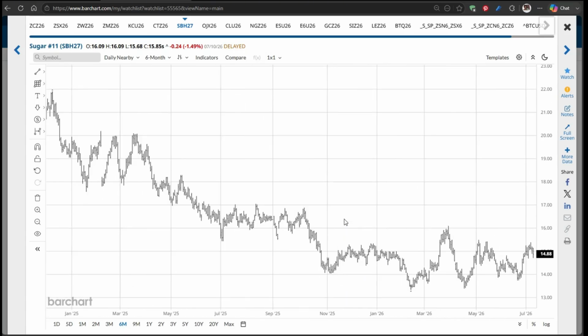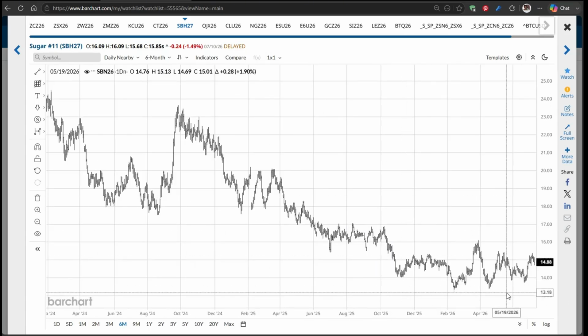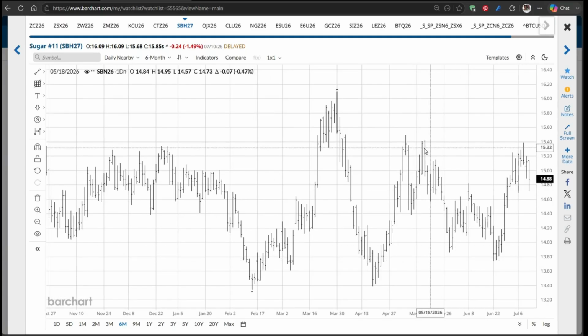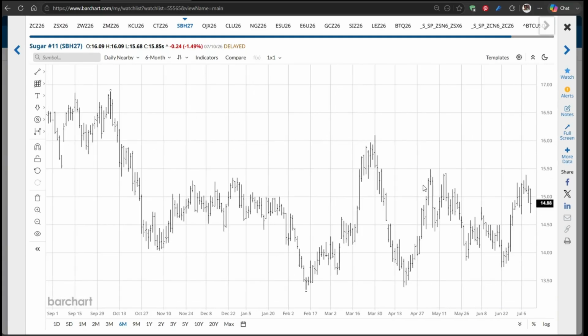Here's the sugar, another chopper. I like that bottom. Could take out lows. I guess it wouldn't scare me too much. I'd buy new lows. I have a hard time buying strength though, right? Like Gann would normally do. I couldn't do that yet. That's not, to me, the market to do that. But again, you can see we've had 10, 11 days up, and in a chopper that's about as much as you get without some little weird anomaly pullback.